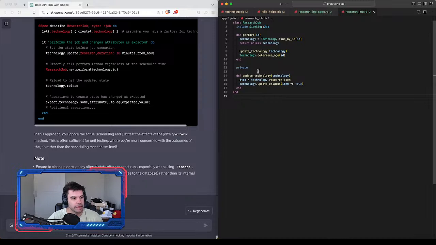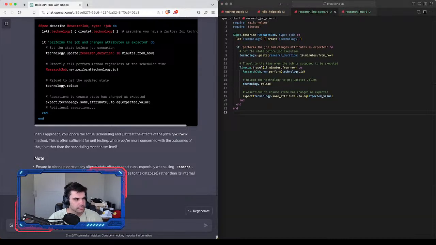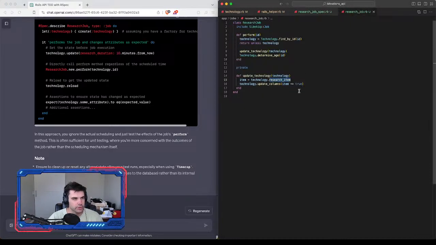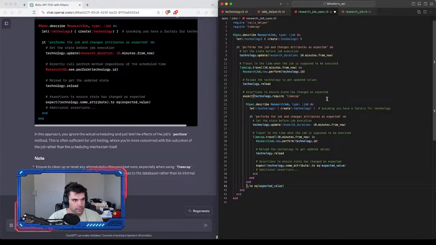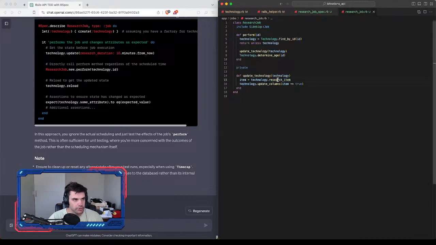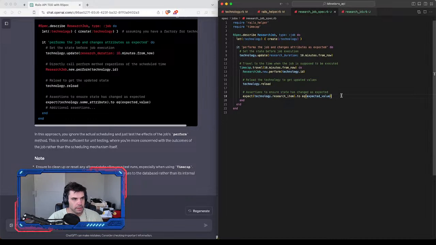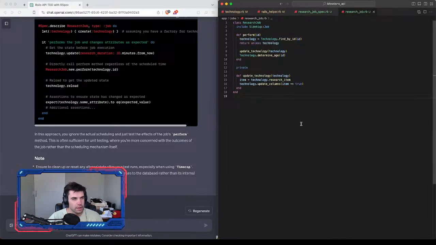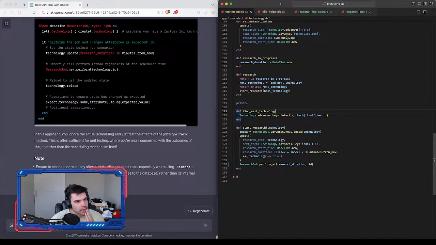Okay, we're expecting the attribute research item to equal... What are we expecting it to equal? Let's go back to when we actually call this method.